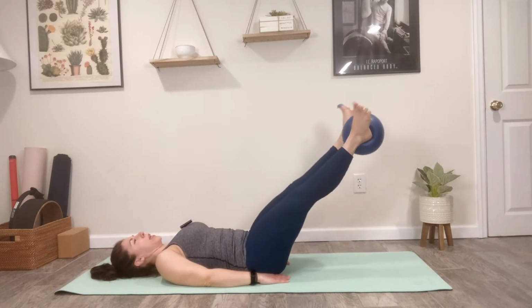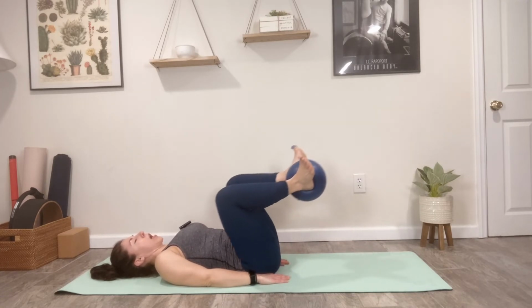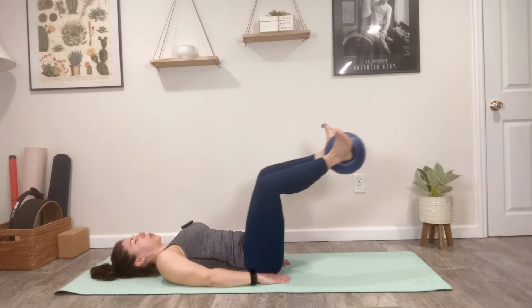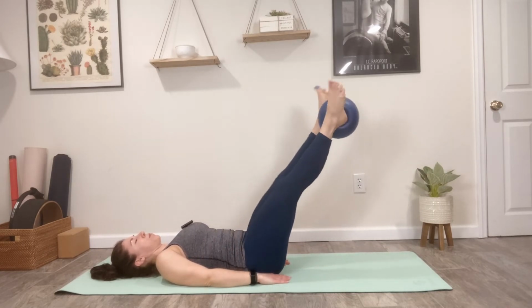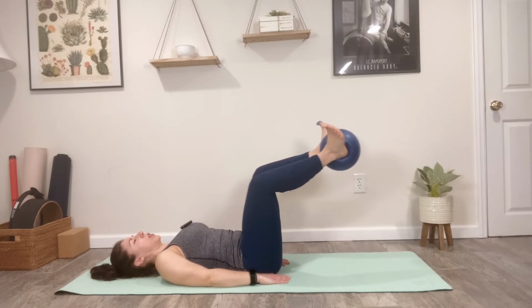That ball might be wiggling. If you drop the ball, it's okay. Just grab it and come back in when you're ready. Last 2. And last time. Good. Press the knees halfway out and then little push, little push.